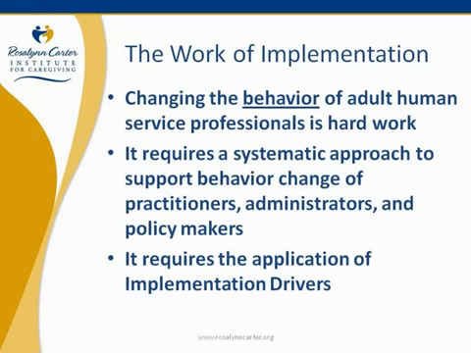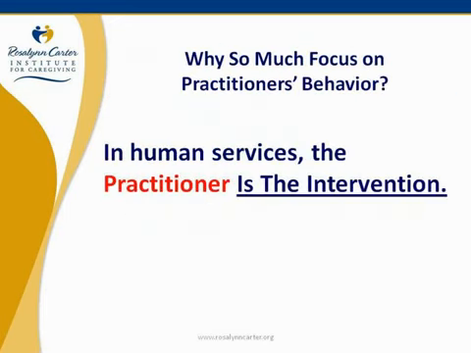And it also requires the application of those implementation drivers that I talked about. Now, why are we so focused on the human services practitioner or the interventionist? Why do we go to such lengths to make sure we have the right person in that job? Because indeed, as far as the general population, the people that are being served by these programs are concerned, the practitioner is the intervention. In fact, in many cases, the practitioner is the face of the agency. So being able to put that right person in the job is critical to successful implementation.